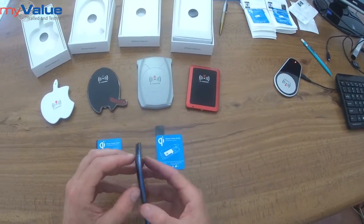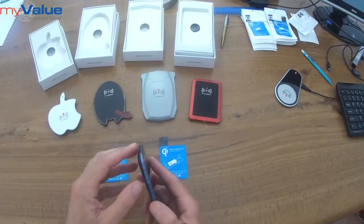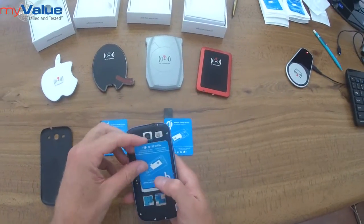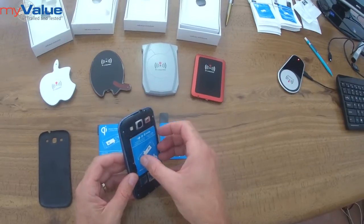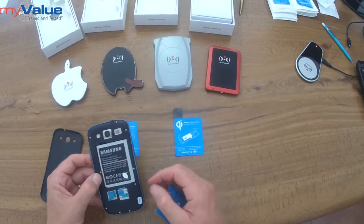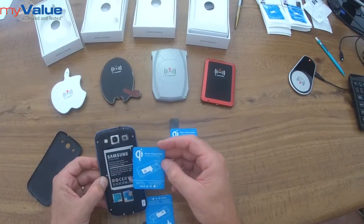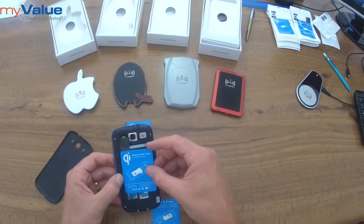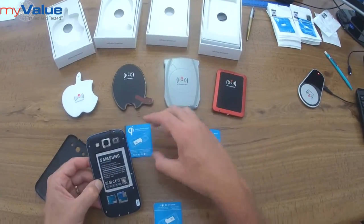Installation is very simple actually. I've got a Galaxy S3 to illustrate. Opening up the back cover. After identifying the pin holes — which may be on the left-hand bottom side for the S3, the left-hand top side for the Note 3 and the S4, and the Note 2 will be similar to the Note 3.